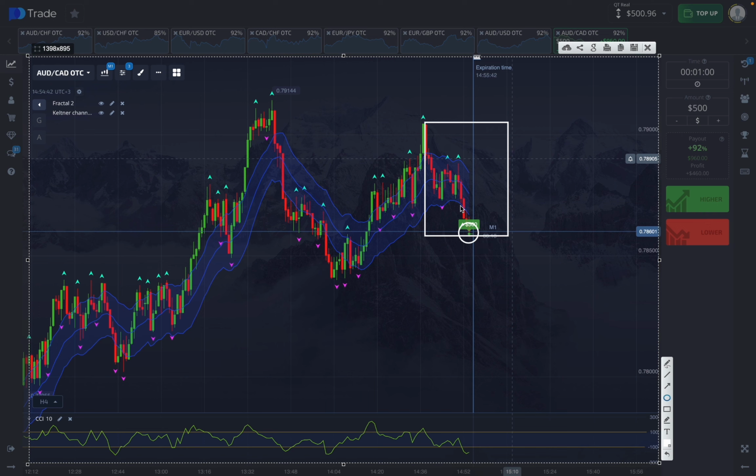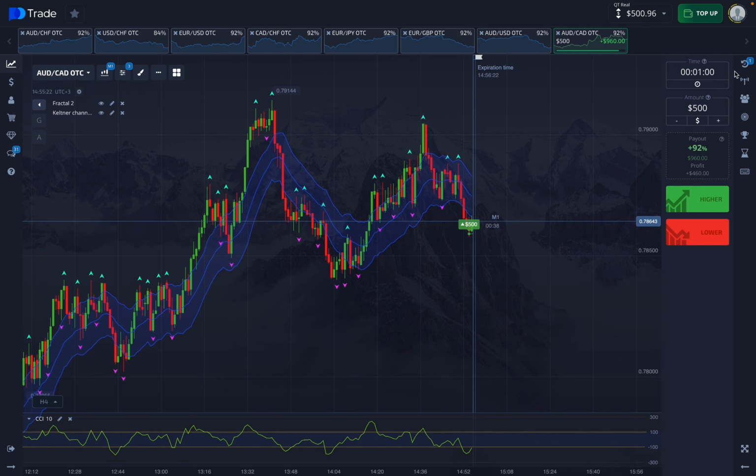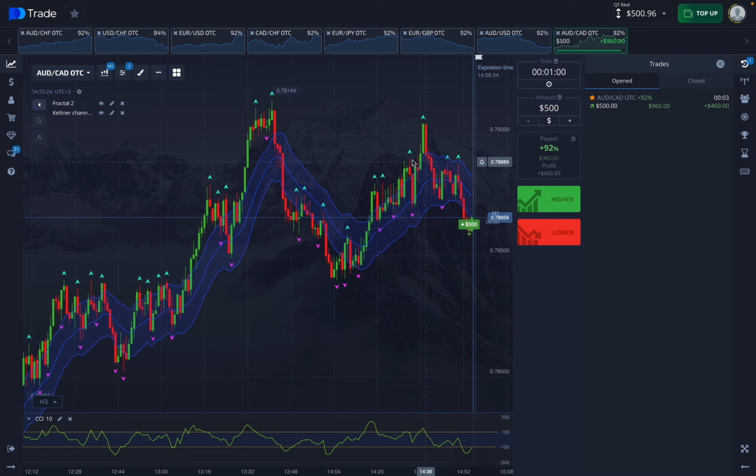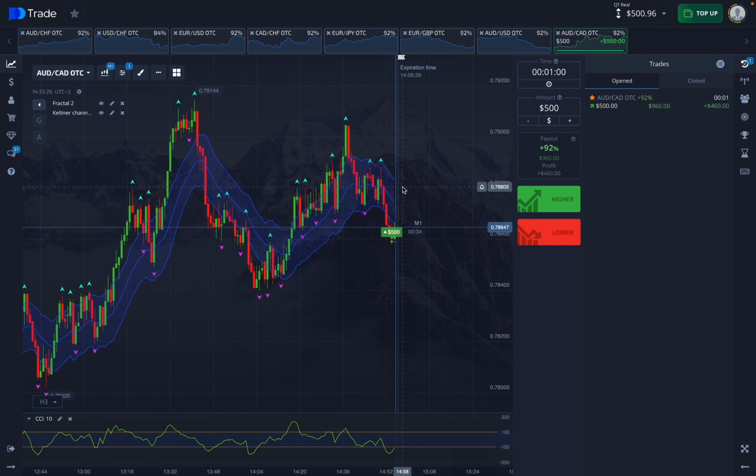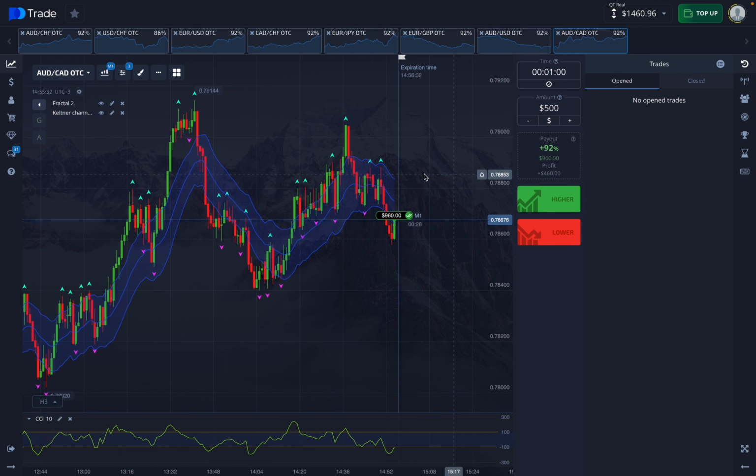The movement also entered the outer part of our channel indicator. And accordingly, we have a reversal here on the moving line of our oscillator. The moving line is turning around and should leave the oversold area. Let's see what was expected. Everything happened as I said. Great deal. Let's change the amount of the transaction now. Let's put 700 and continue our trading. There was nothing complicated here, but let's continue and select the next currency pair.